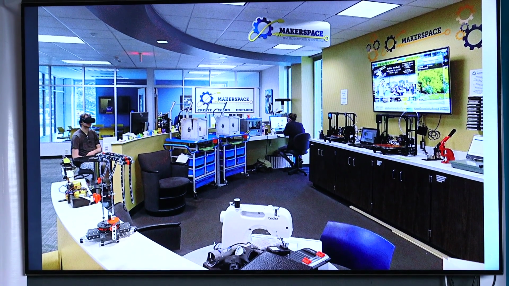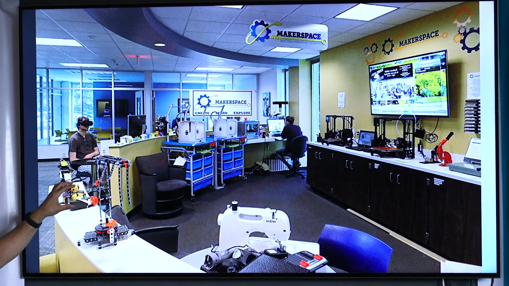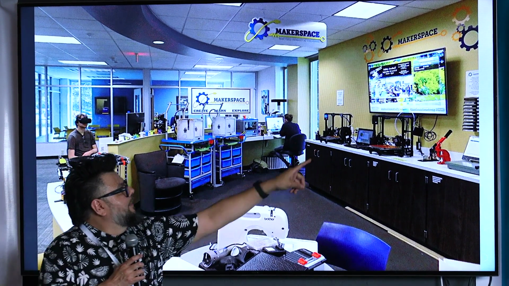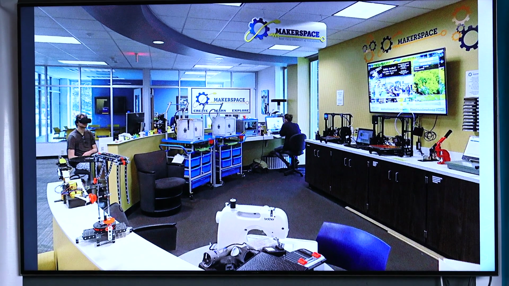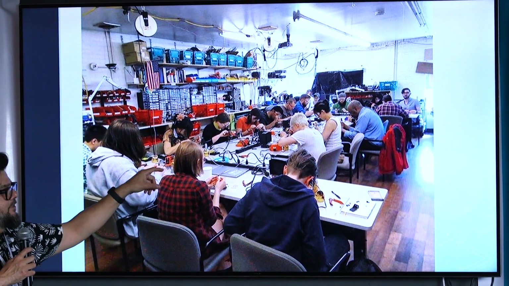This is a makerspace at a college. You can see there's the sewing machine, which are always popular, robotics kits, virtual reality, 3D printing, and other pieces all put together in this type of makerspace. And this is another adult club where they're doing soldering and working with small hand tools to build those little mini computers. So this is actually hobbies that adults are doing now in the makerspaces as well.